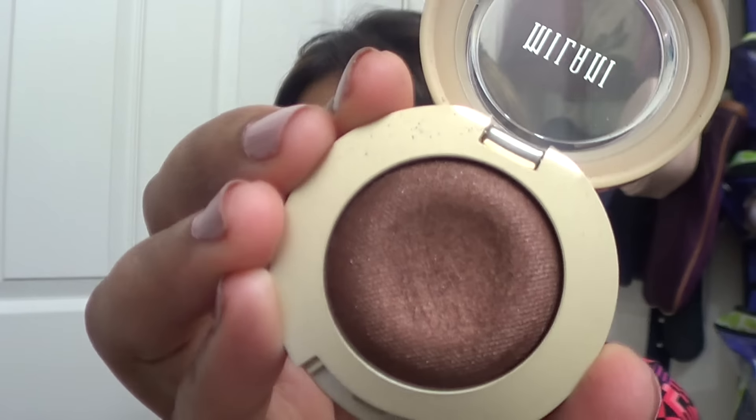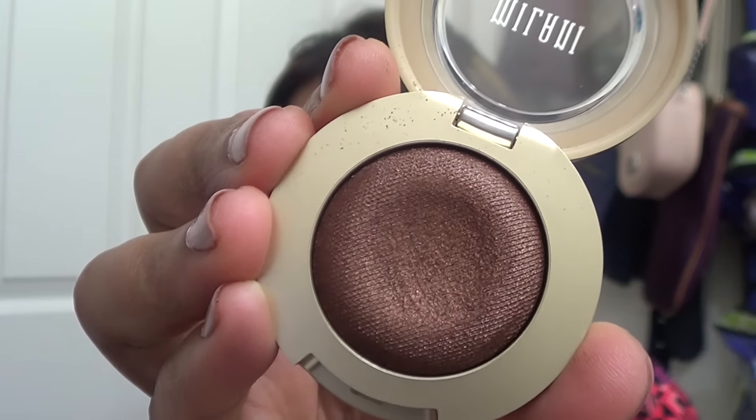The next is Bella Bronze. This is definitely one of my favorites because it is more wearable — I wore it a couple of times to work and it looks really amazing for any skin tone. You definitely need single eyeshadows in your collection. I wasn't a believer before, but you definitely need singles like this if you're packing for a trip and you don't want to carry a whole bunch of palettes with you.